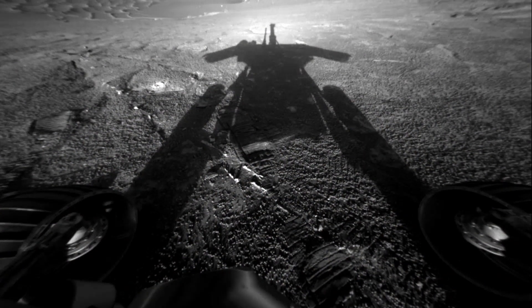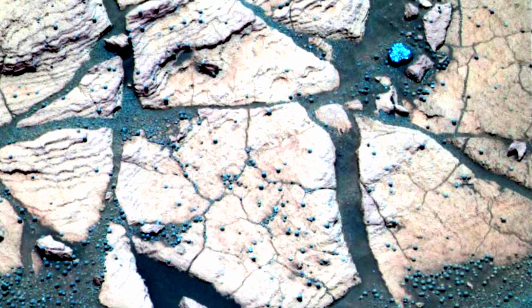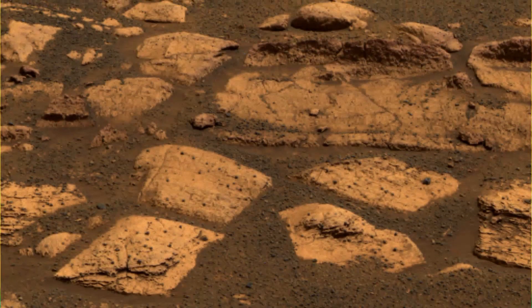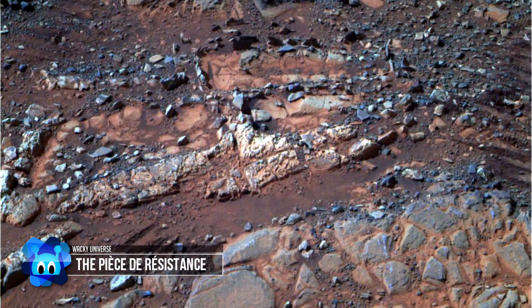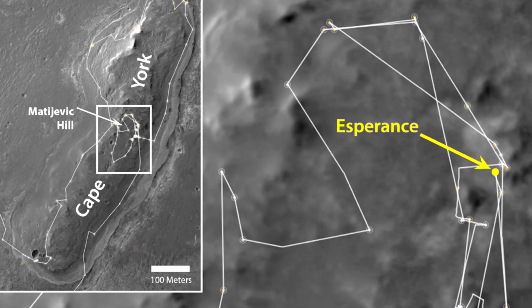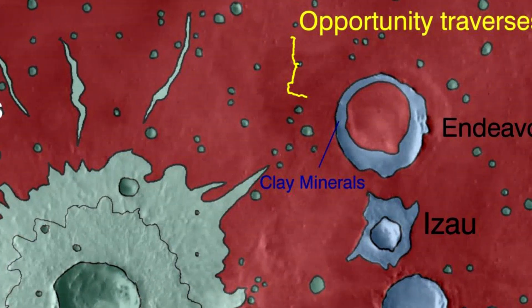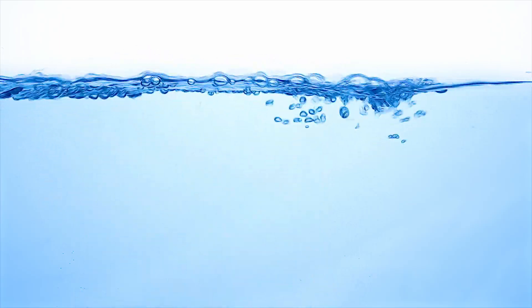Finally, the rover got into the area where clays were likely to appear. It was Sol 3057 when it found blueberries again — a much different variety this time. They looked like peas floating in a bowl of soup: instead of being loose on the surface like ball bearings, they were half submerged in quite solid rock, and in several cases the outer surface had been worn away, revealing the interior. The next rock found was named Esperance — meaning 'hope' in French. Very white compared to its surroundings, it tested high in aluminum and silica but lacked high concentrations of most other minerals. In other words, it was clay — something only existing when minerals combine in water. They had found the holy grail for this mission.